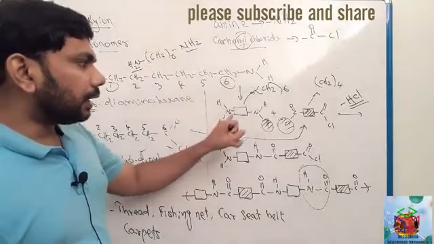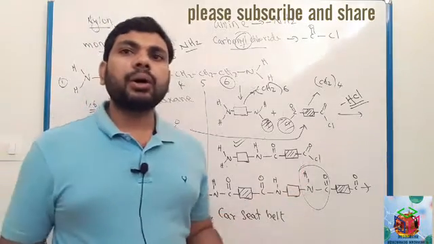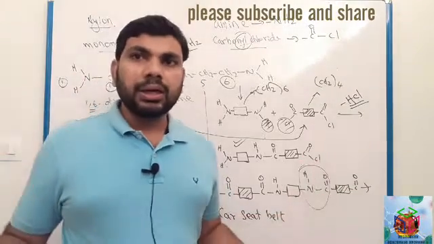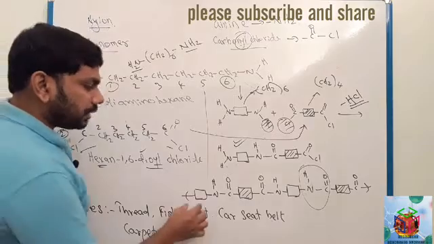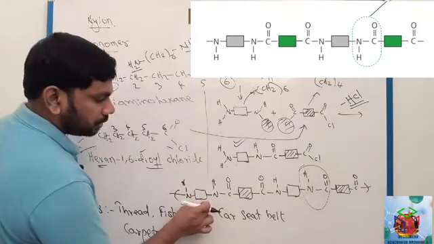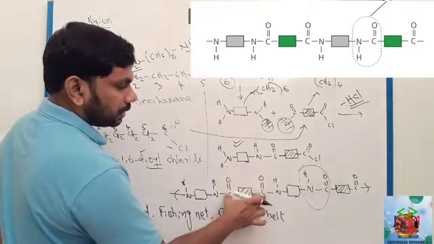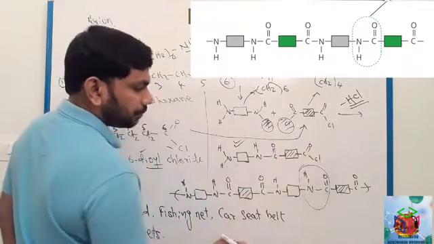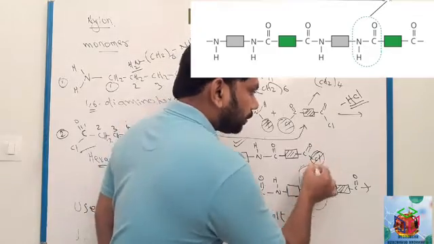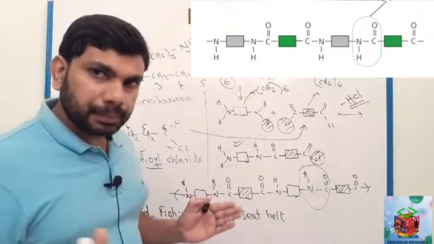Here I used only 2 molecules, so 2 units. During polymerization, thousands or millions of molecules react together, so there will be an unlimited long chain. Simply you can do it like this: one box, then NH, this is the diamine, then a box with carbon double bond oxygen. Imagine if there is one more molecule, again this chlorine will be removed and another molecule will join over here. This type of addition will repeat without limit.